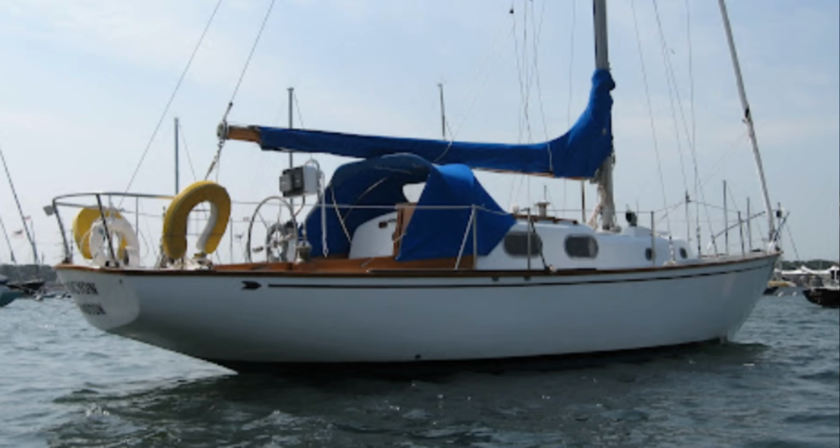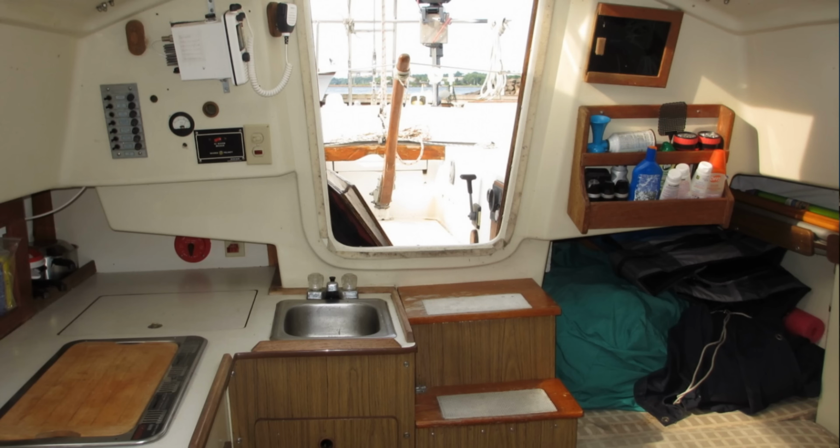What drew me away, however, was the 60s-ness of the design. And let me explain. A lot of things changed in cruising boat design, cruising boat manufacturing between the 1960s and the 1980s. And the Pearson Alberg designs draw a lot from the 1960s sort of mentality of designing sailboats.